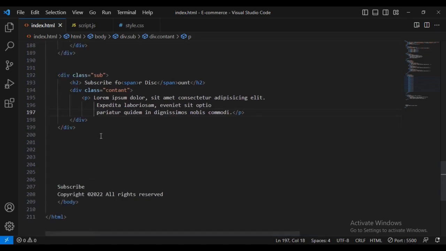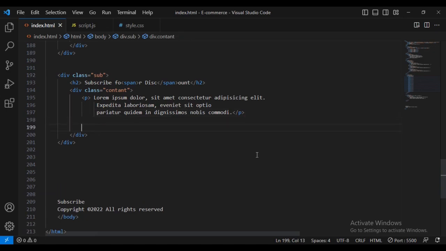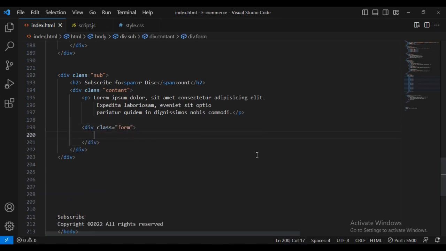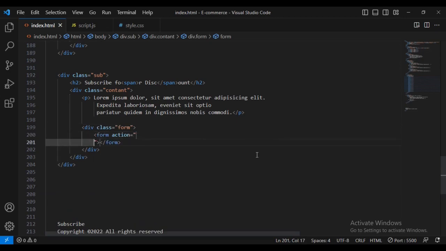Now let's come inside, and within this div I'm going to add another sub div which I shall call form, div dot form. Then let's come and say form. Okay, like this one.